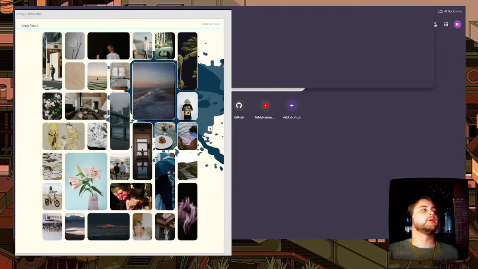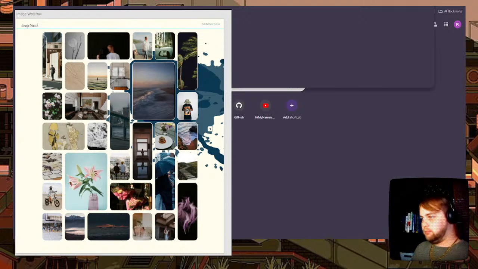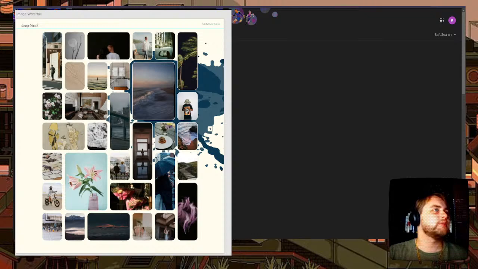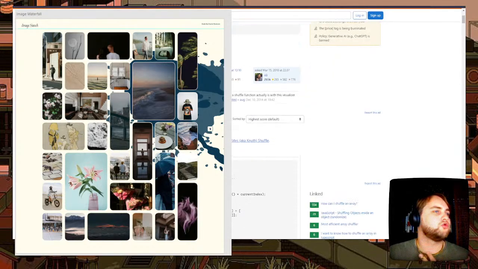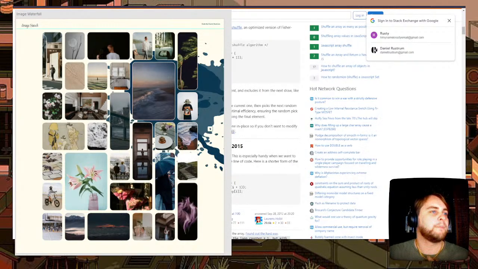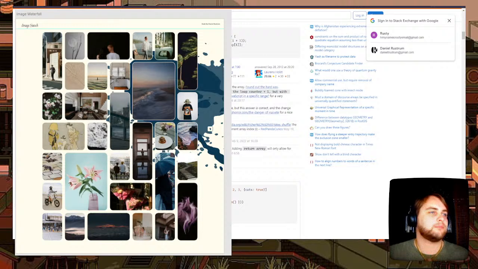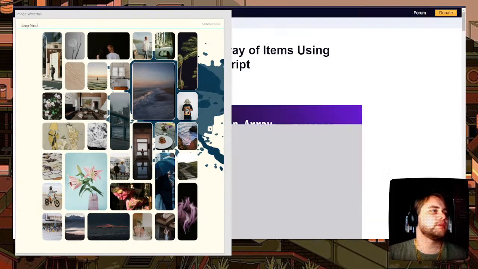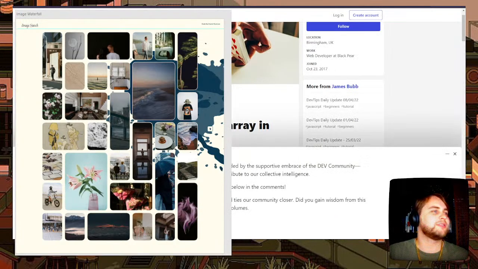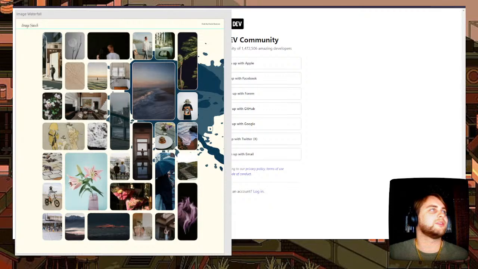What am I looking for? Is there an easy way to randomize an array? Nope. It might be the best way. I want 30. No, this is not it. I looked at this dev.to post and I was like, oh, I want that, and clicked off of it.